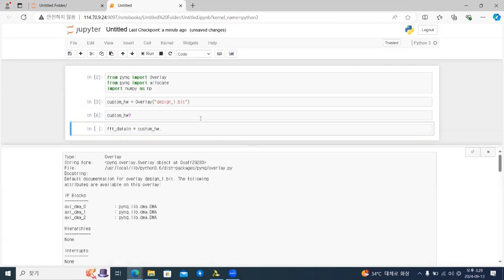It's AXI DMA 0. FFT, is it? I actually forgot. I don't know, this is like a guess. Data in should be custom hw.axi DMA.